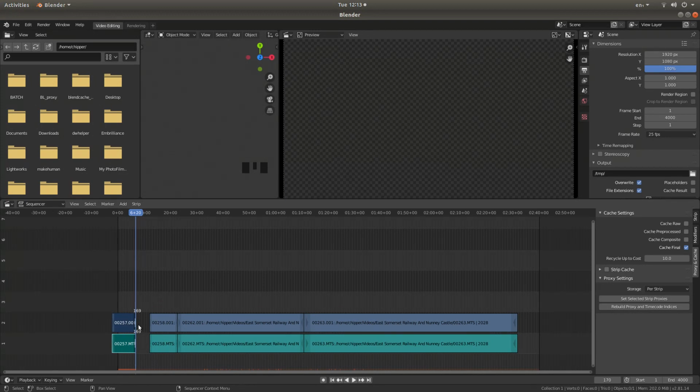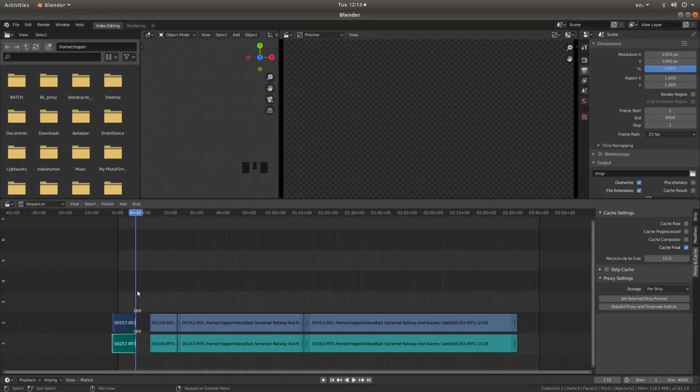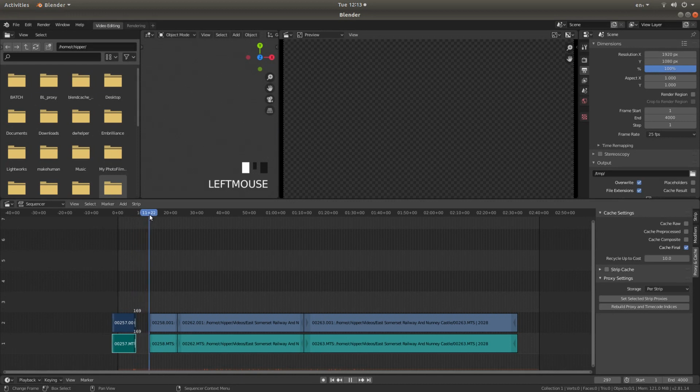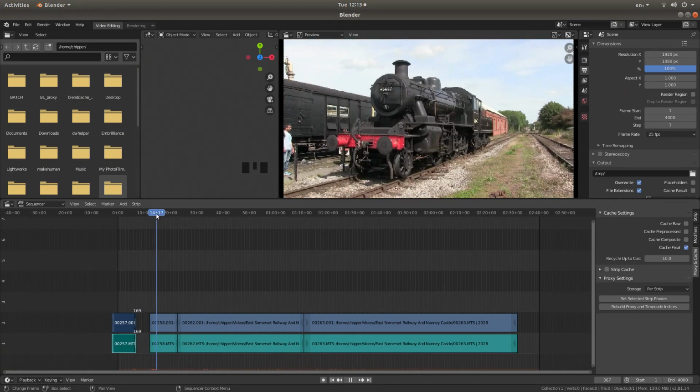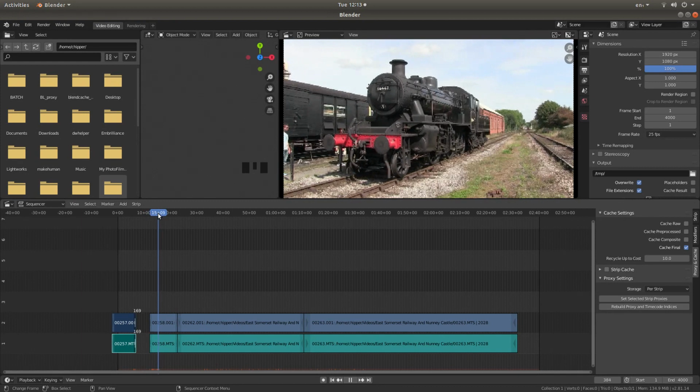Incidentally, if at any time you want to change this, if you just press G, you can grab them back out again. I'm going to right click so I go back to my original cut, if you like. I'm going to drag this along to the next clip and just get to the point where I want it to start.